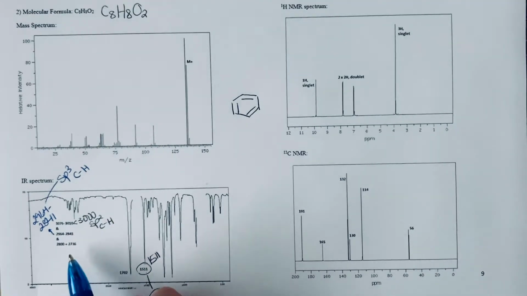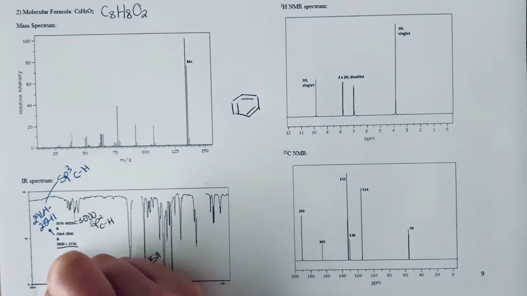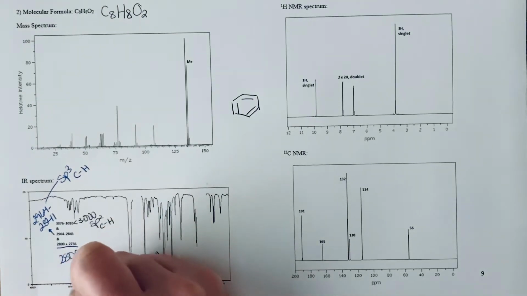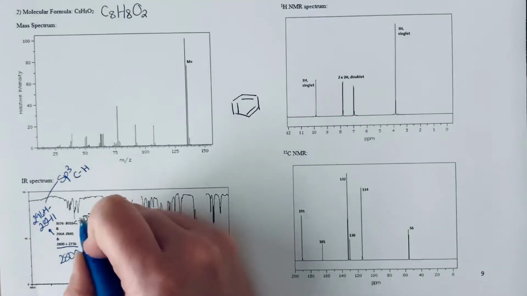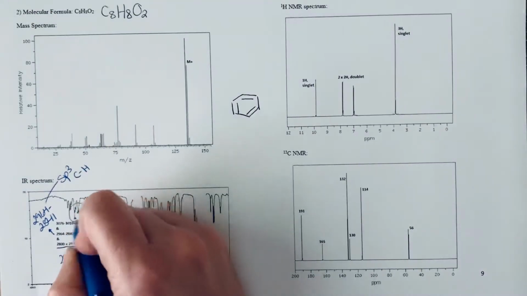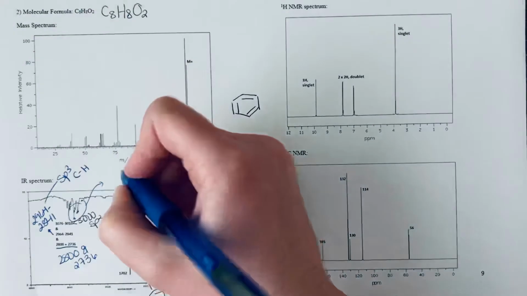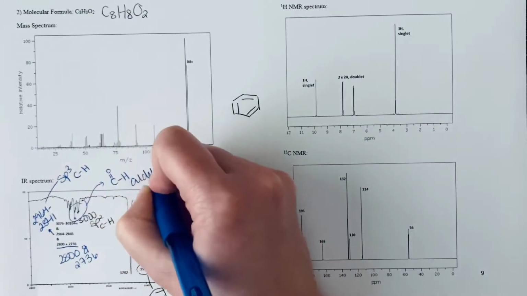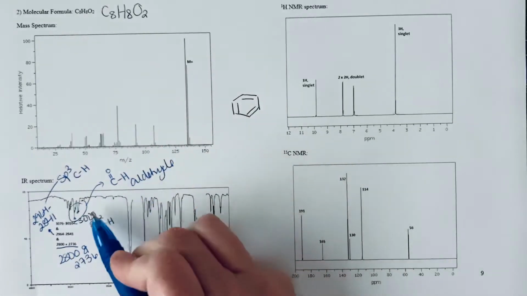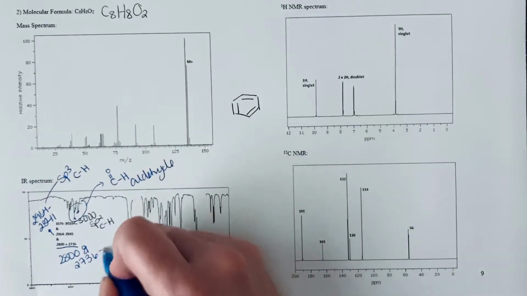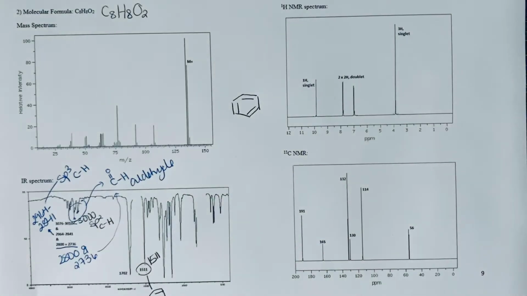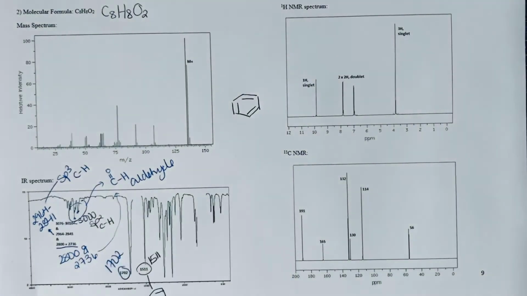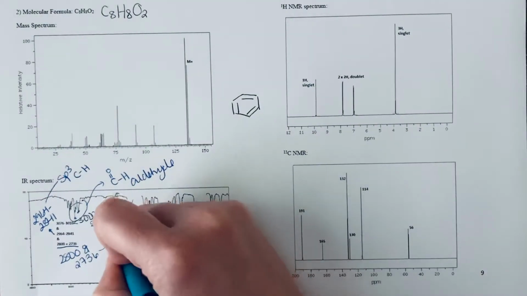And then we have another type of carbon-hydrogen signal here. So we've got this pair of signals at 2800 and 2736. So that's these two. That's really, really indicative of an aldehyde. So that is the CH of an aldehyde. And if we're seeing that CH, so that's what these signals are, we expect that we should also have a carbonyl. And we've got this signal at 1702, and that should correspond to the carbonyl.